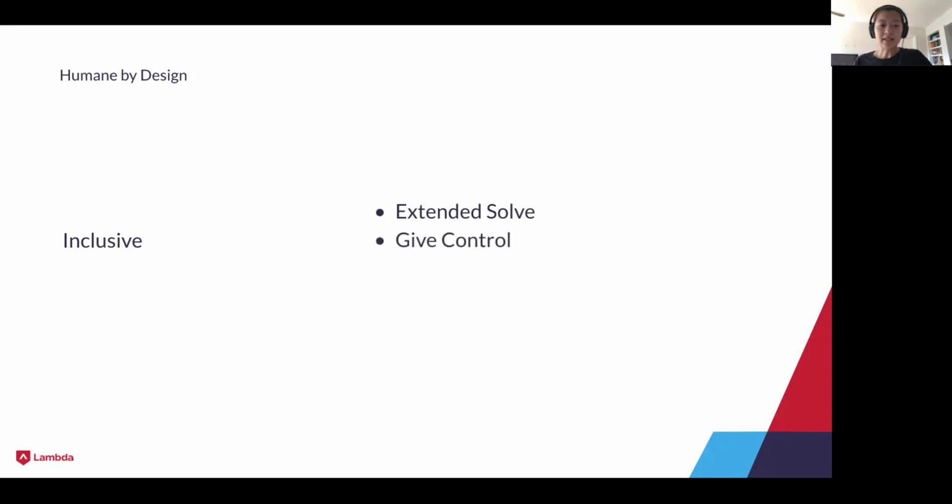And then secondly, we have give control. It's critical that we provide users control so that they can access and interact with content in ways that they prefer. For example, don't disable platform features such as zoom, contrast, and font size settings, and enable the ability to turn off things like parallax scrolling, animations, and infinite scrolling.